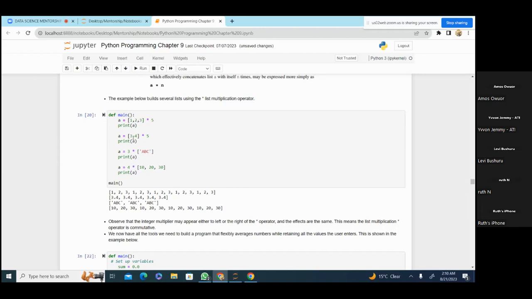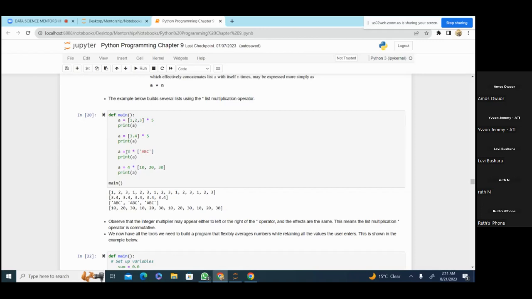Then I have my list only having 3.4. I multiply it by 5. It also means this 3.4 will appear 5 times. And you can put multiplication either to the right or left. It won't affect anything. So in this third case, I have my list. And as I told you earlier, a list can handle anything, be it a string, be it a function, integers, or what. So in this case, it is a list containing string, and I want to multiply it by 3.